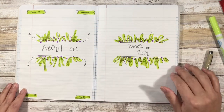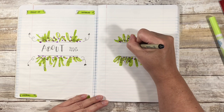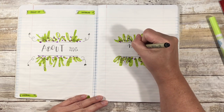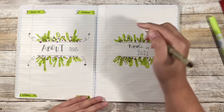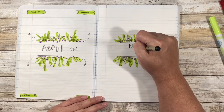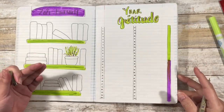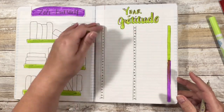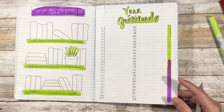And these final spreads here, again, are from Reflect from Rock Shop, and I really like these, and I'm going to look for a way to encompass this in a couple of my own journals. I like this one because the year in gratitude, the way that I'm looking at this, is that I am grateful that happened in that week. So you would just write something every week of something that you are grateful for in your life.